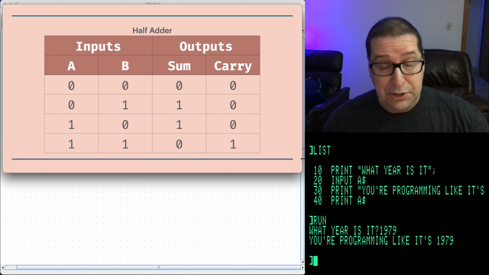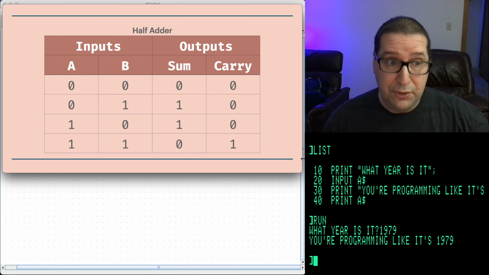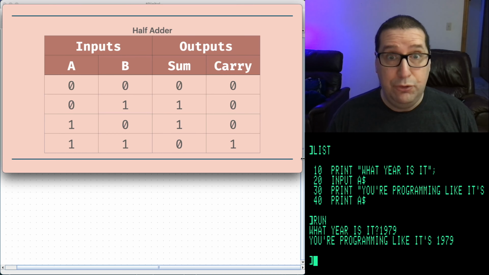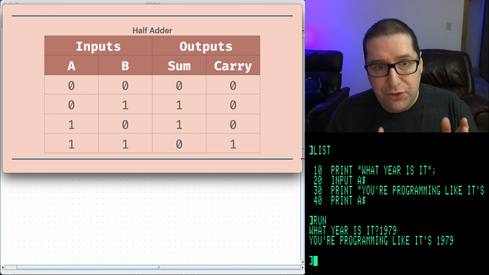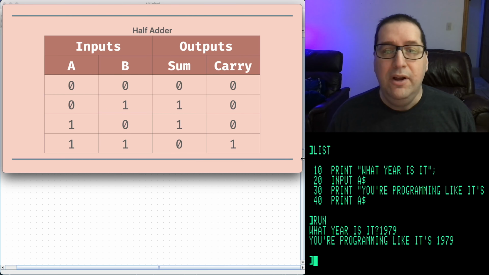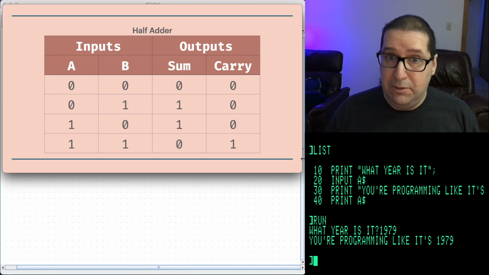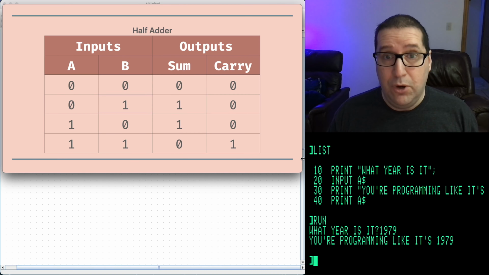When either input value is a 1, then sum is 1. And when both values are 1, sum is 0. That should sound familiar. That is the definition of the XOR gate. Likewise, if we look at carry, we can see that it's always 0, except when both inputs are 1, in which case it's 1. That's an AND gate right there.